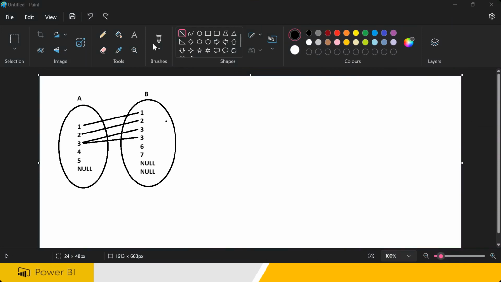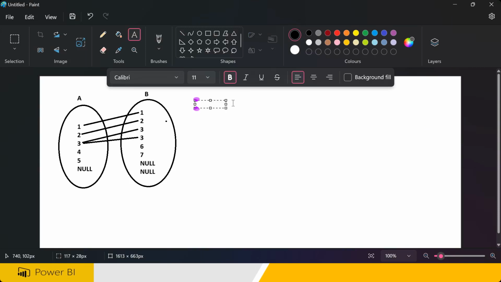Chalo. So now I wanted to understand what is the inner join. Inner join, according to SQL, means matching data. Very simple. It is completely matching data. So what is the matching data we're talking about? 1 and 1 is matching. 1 comma 1, 2 comma 2, 3 comma 3.